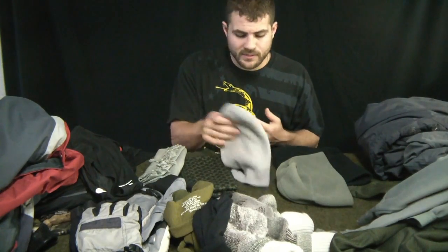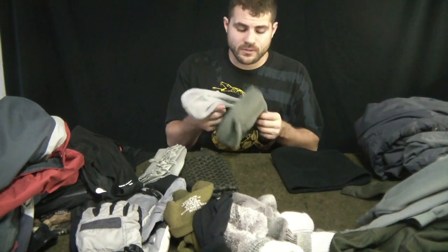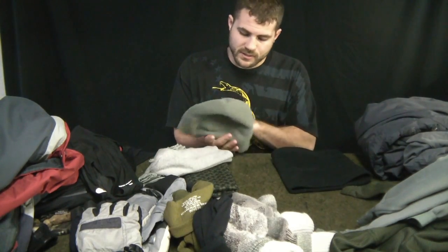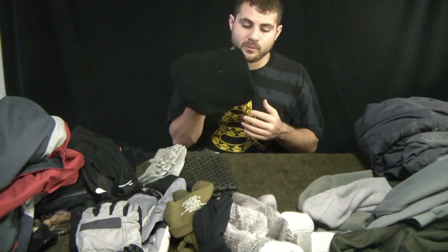So obviously I've got a couple different options here. Something just as simple as a watch cap, tassel cap, whatever you call it, to put on is usually good. I prefer the tassel cap, it's just kind of my style. And those are good options for keeping your head warm. Some other things, if you've got sensitive skin and you're susceptible to the winds, or it's really cold and there's a lot of wind blowing, you want to have something like a neck protector or a balaclava.